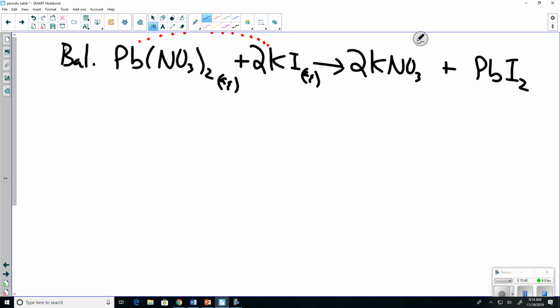You could either, again, reference this sheet and play Battleship. Which one makes the insoluble substance? Or, general rule of thumb, nitrates are always soluble. Alkali metals, always soluble. That means this is aqueous. This is going to be a solid.